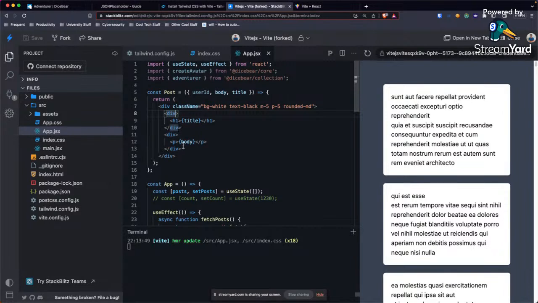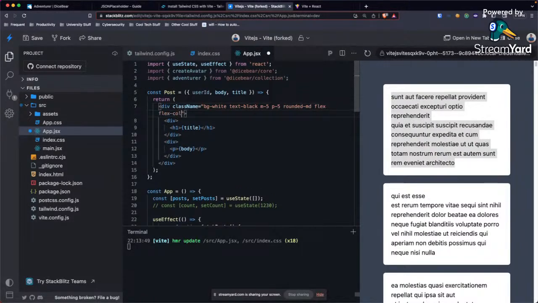First of all, we need some separation between these two. So I think over here, what we can do is use something called flexbox. Now, it is possible to give a bit of separation between these two just with margin, but flexbox is, as the name says, pretty flexible. So let's make the entire thing a flex container. flex, and let's mention the flex direction, flex-col for column. And this won't make any difference right now.